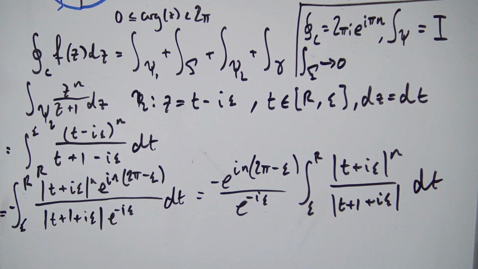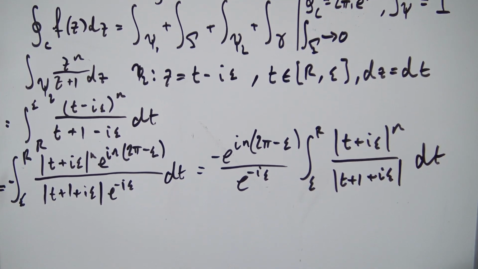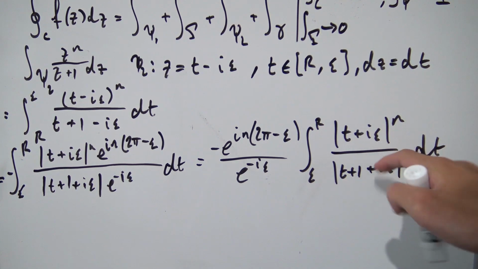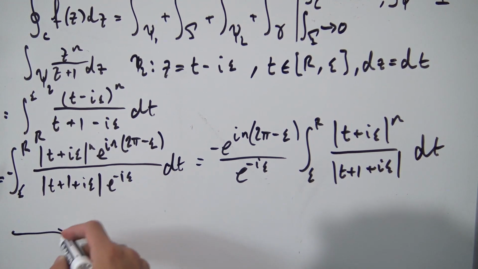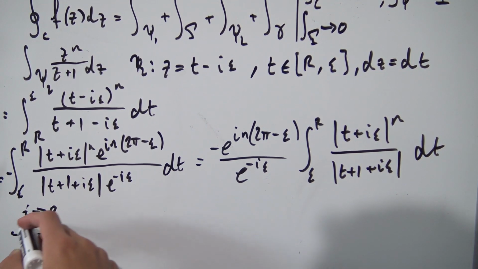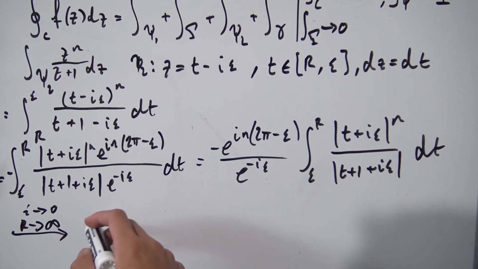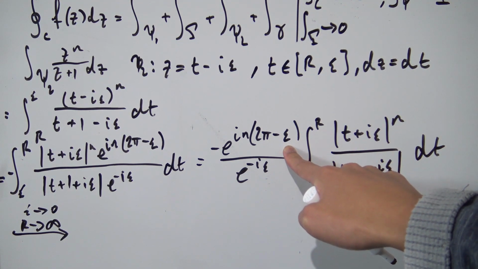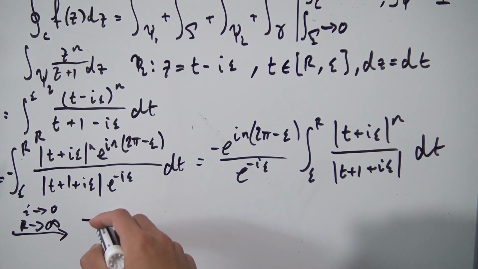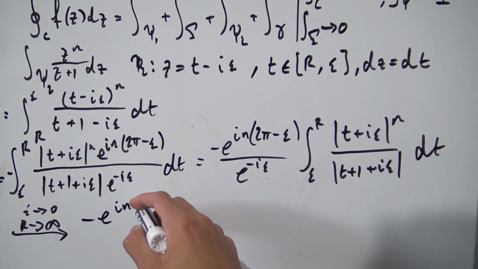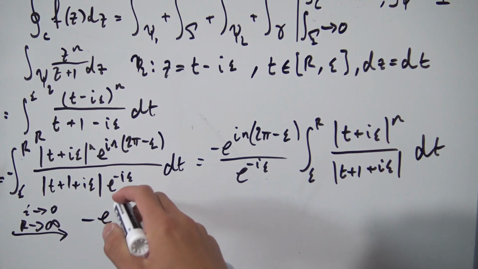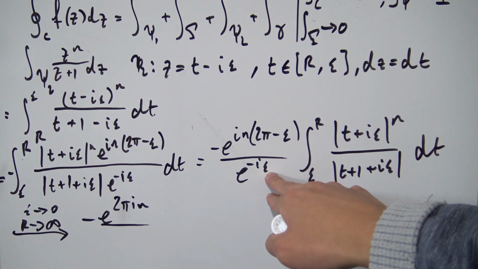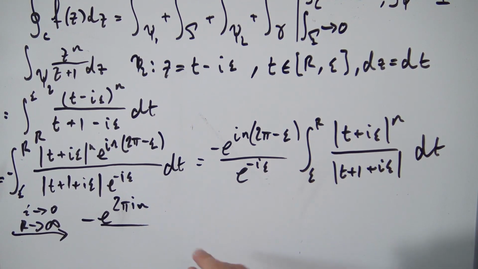Alright, and now we can actually safely take the limit as our epsilon approaches 0, because now we're approaching everything from above. So in fact, when we take the limit as our epsilon approaches 0, this is going to be equal to, we might as well take the limit as our r approaches infinity as well. This is going to give us, first of all, this epsilon is going to go to 0. It's going to become really small, and that's going to leave us with negative e to the in times 2 pi, which we can write as 2 pi in. So 2 pi in, like so, divided by, epsilon's going to go to 0 right here, leaving us with e to the 0, which is just 1.